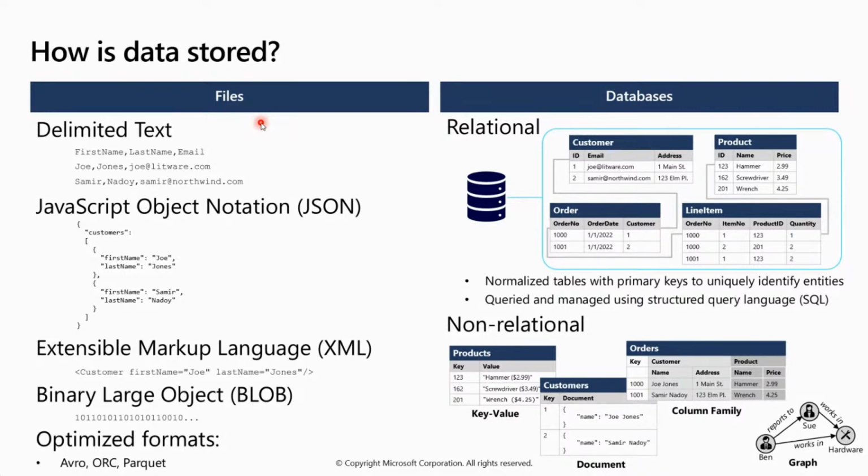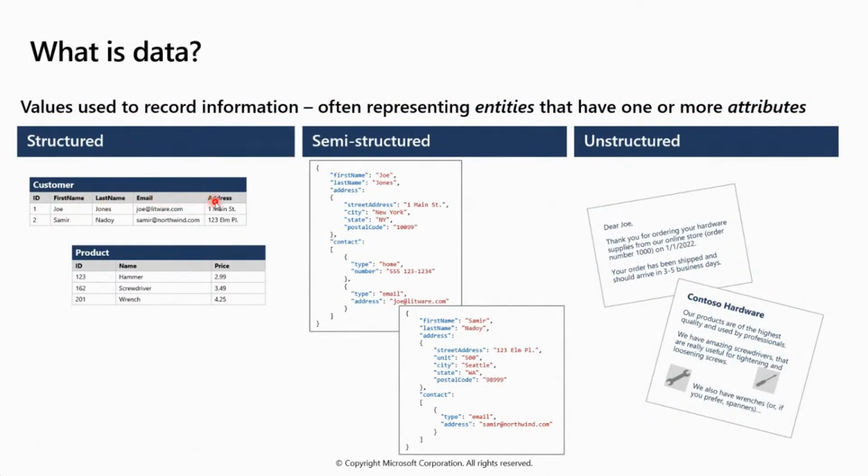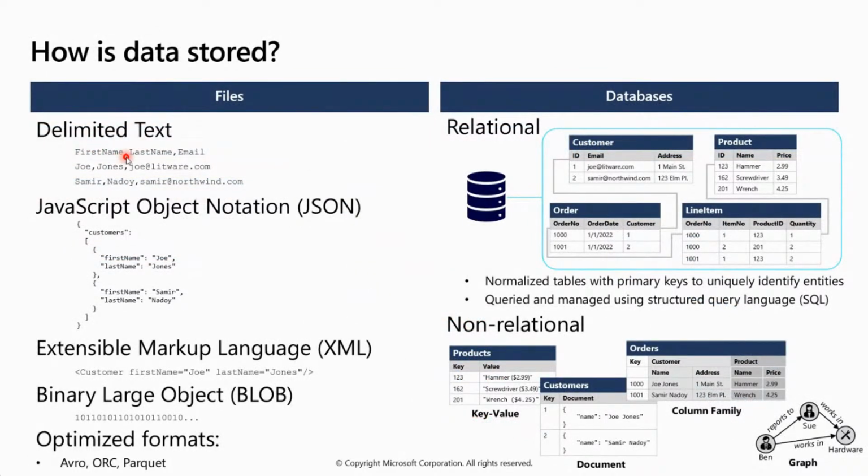But if you go to the digitized way, obviously you will use text editors like WordPad, Microsoft Word, Notepad++, or OneNote. Technically, these are what we call files. In files, there is delimited text. Whatever the structure, this table of first name, last name, email and address will be stored in comma separated form. These are the column headers, and this is the data, Joe Jones and Joe Litware and so on.